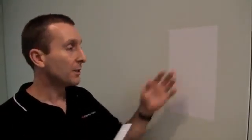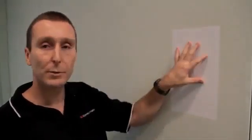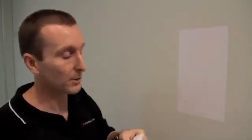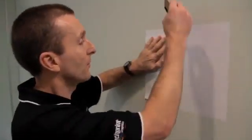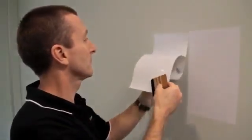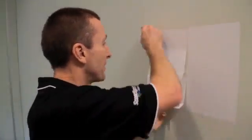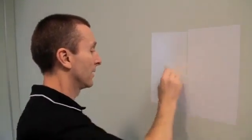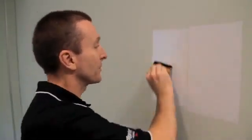Now, another thing that you want to consider when you are applying film to a textured surface is the kind of vinyl that you actually select. This was a cast vinyl, so relatively thin and quite conformable, so it quite easily takes on that texture of the surface. Notice the difference if I apply next to that a piece of calendared film. Calendared film is thicker and less conformable. You can probably already see the difference.